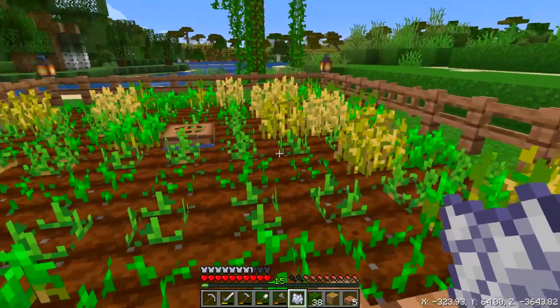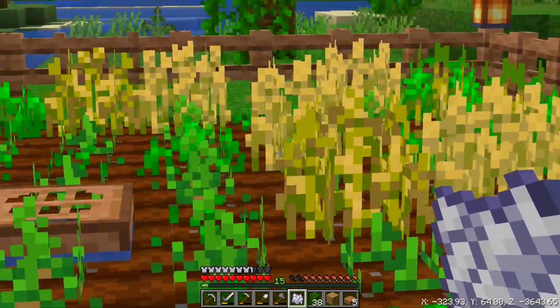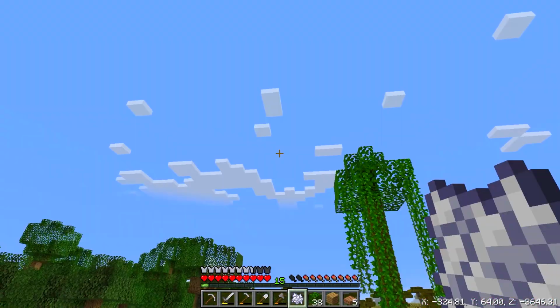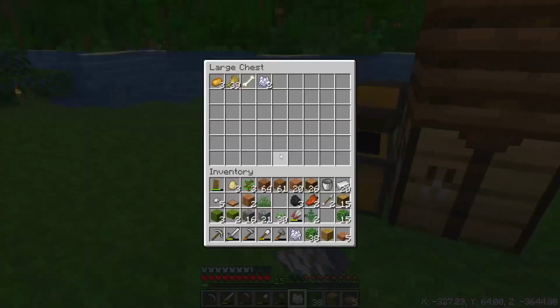You're gonna get way more seeds than you need in this, especially if you have fortune, because fortune, I forgot to tell you, does not apply to wheat. You just get 1 wheat when you harvest a crop with fortune on it, but you do get more seeds, which is great for a composter.